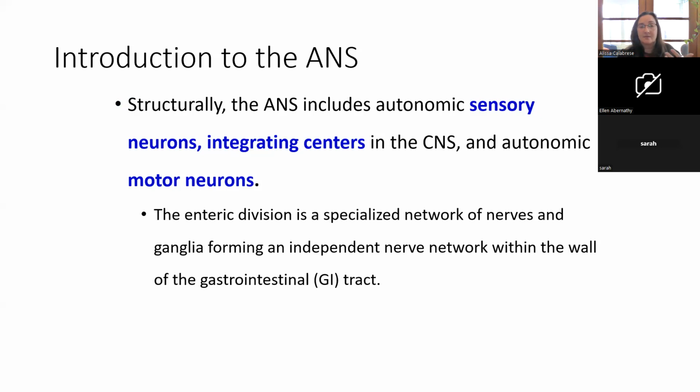The difference is that the sensory information here is usually internal. So it's picking up on things like the chemical composition of your blood, right? Does the blood have too much carbon dioxide? Send that sensory information to the brain. The brain will respond by increasing your respiratory rate, right? So it's going to be all this sort of subconscious or unconscious control over body systems.